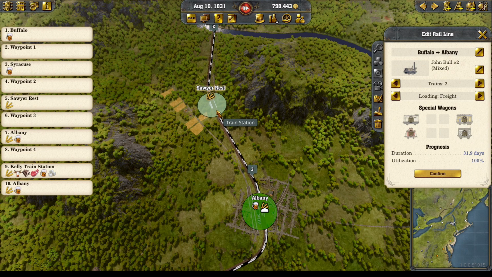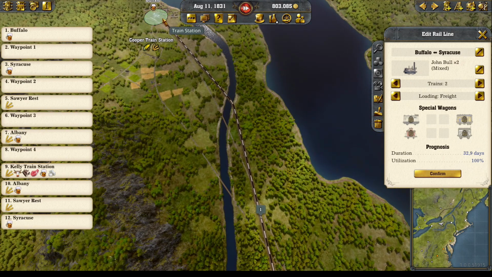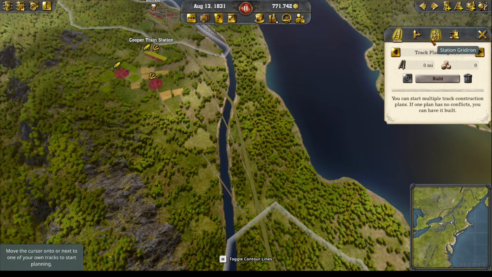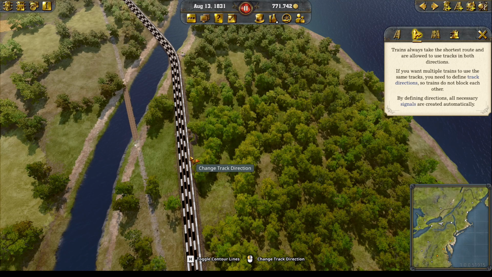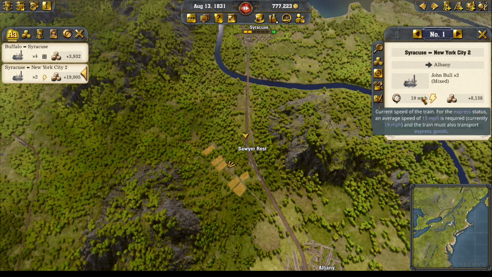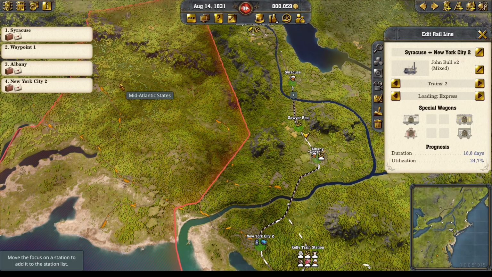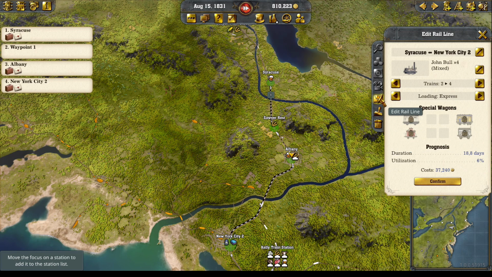Albany, Sawyer's Rest, Syracuse, and back. And we will maybe up you a little bit. How about 4 trains? Sounds good to me. Let's do my usual because I forgot to do the tracks. That should make it happy. Yeah. And I think we'll extend you as well. We'll make you 4 trains as well.